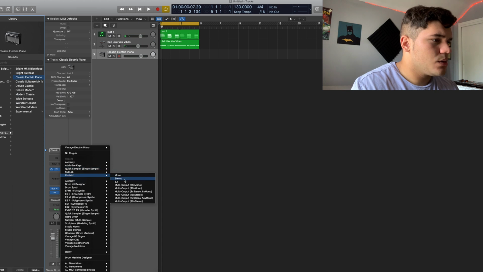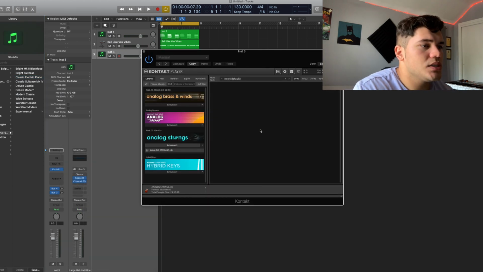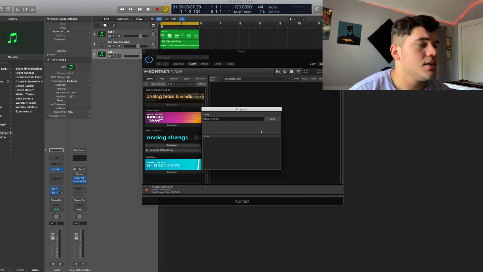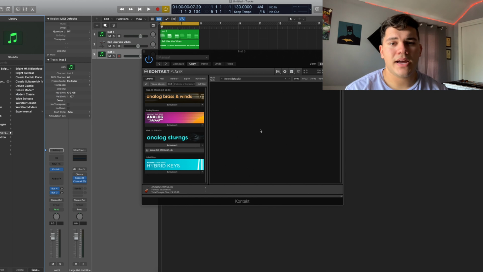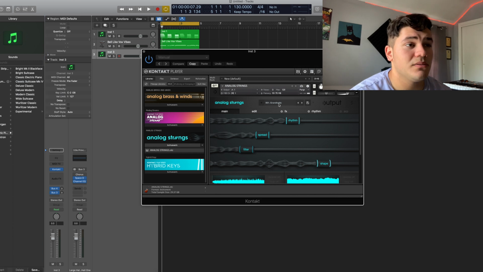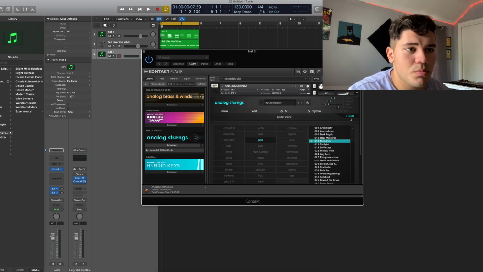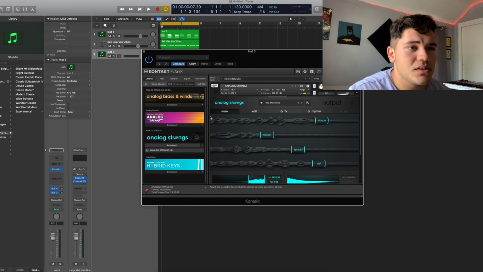Now what I want to do is pull up Kontakt. I'm going to put a nice little pulsing string synth on this. Since it's a piano, usually whenever I do my piano beats, I like to have some kind of pad going. A pad is pretty much like a filler space. That's really what it is. It has a lot of lows and low mid frequencies. So we are going to pull up a nice little pulsing pad that's very subtle though.